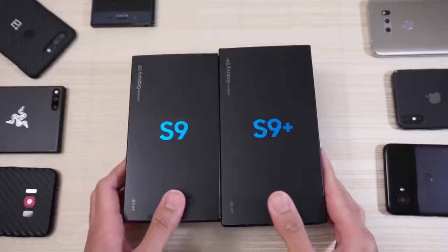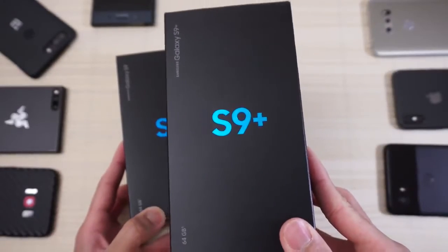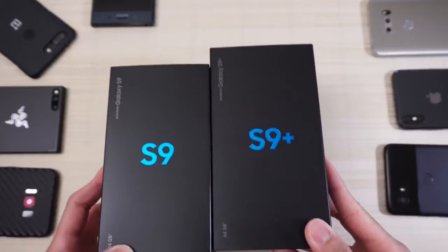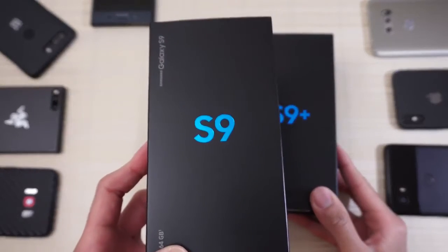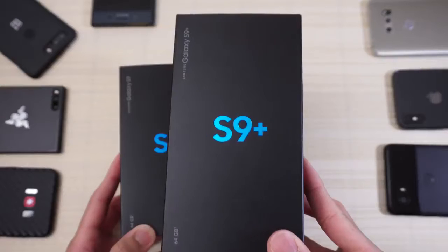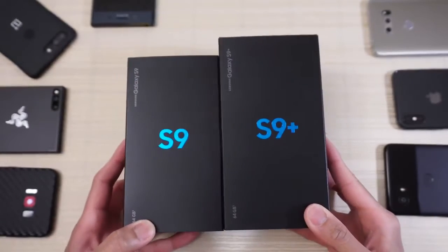The granddaddy of them all, the Galaxy S9 and the Galaxy S9 Plus. I have both in my possession. Now this is the US model, unlocked by Samsung. Galaxy S9, 4 gigs of RAM, Galaxy S9 Plus, 6 gigs of RAM. So let's go ahead and unbox these two.